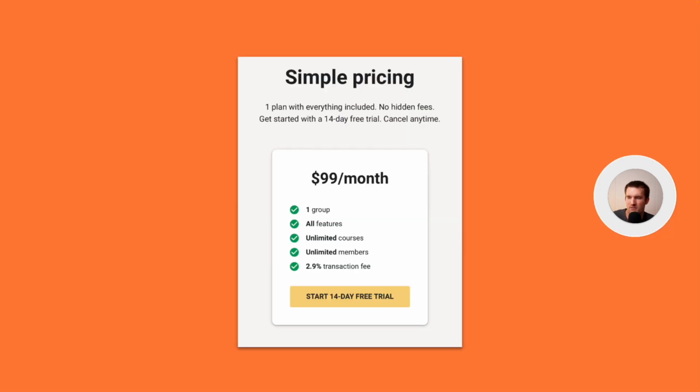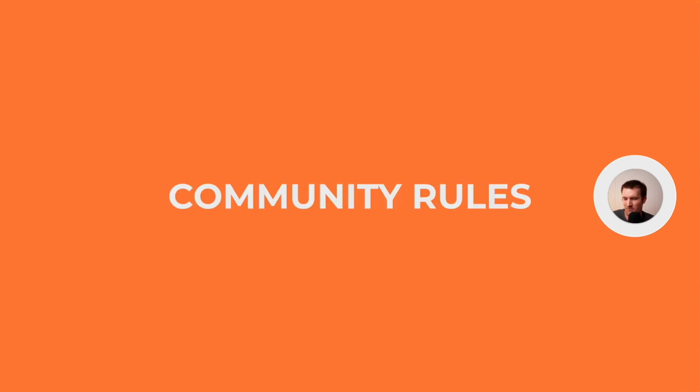And just to be clear, this is not free for me to make. It's $100 a month. This is just what it costs to have a Skool community. So I do have some rules that I want to institute, and it is my community. So I feel like that's something that I'm well within the bounds of reason to implement. So I just want to briefly talk about those.